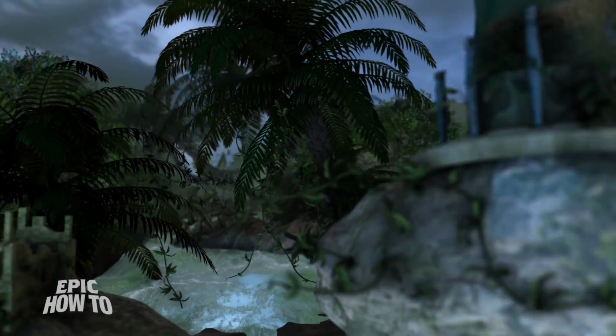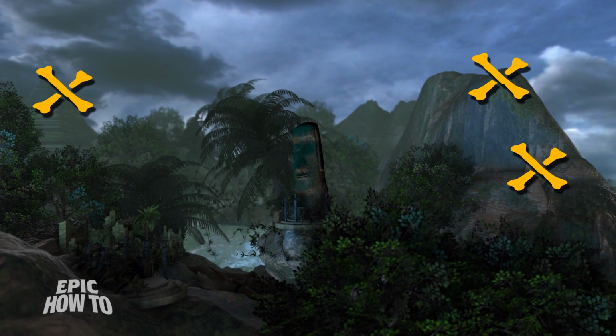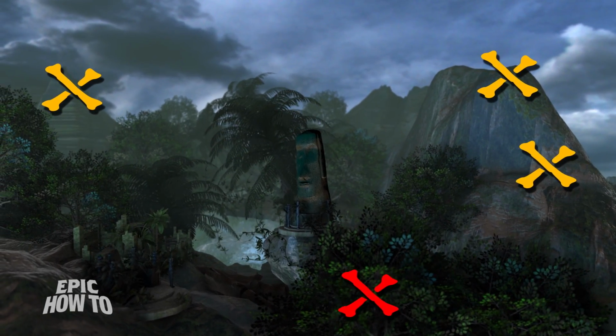Now, you're not going to last very long in the jungle if you don't know how to make a shelter. When looking for a place to build your shelter, find somewhere on a hill or otherwise elevated terrain. The soil will be drier and you'll be less likely to be bitten by mosquitoes and insects.